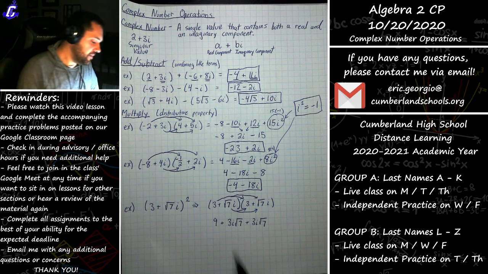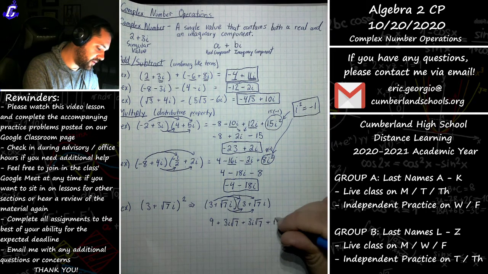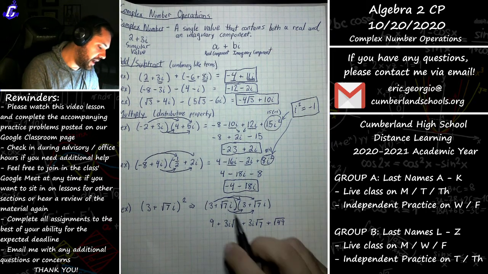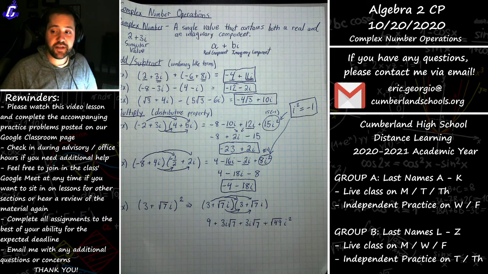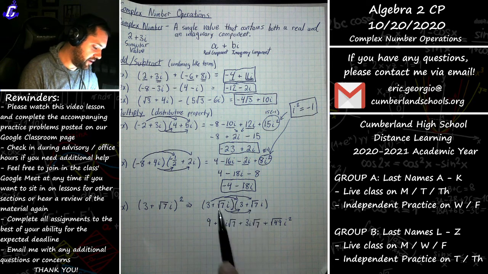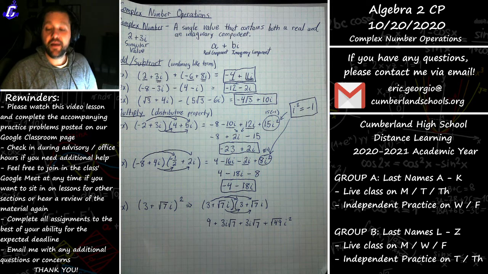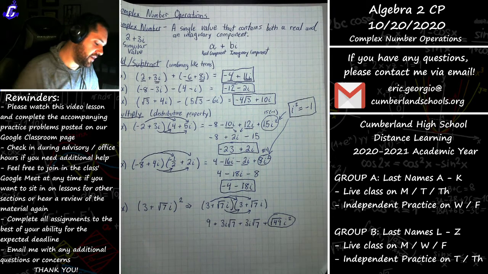And lastly, the square root of 7i times the square root of 7i. Well, the square root of 7 times the square root of 7 is going to be the square root of 49. And i times i will make i squared. So hopefully no questions as to how we got to this point. It's just multiplying first, outer, inner, last. Now, let's see how we can clean this up. This last term in particular is very, very interesting.